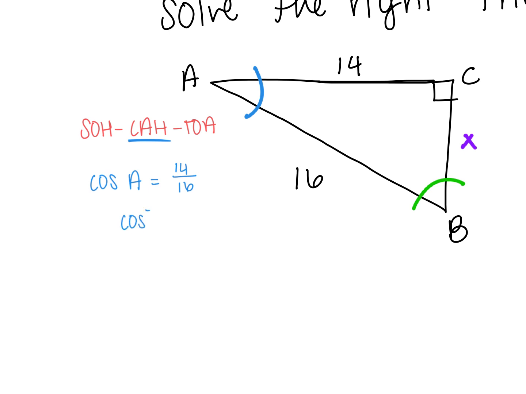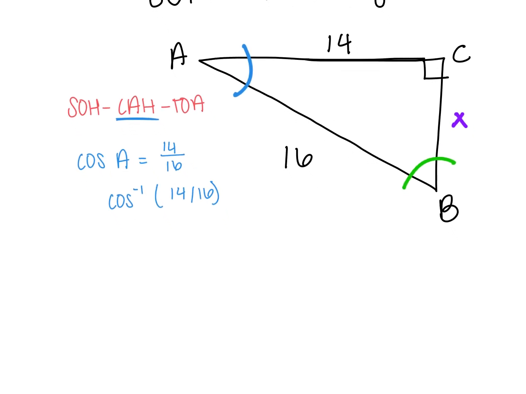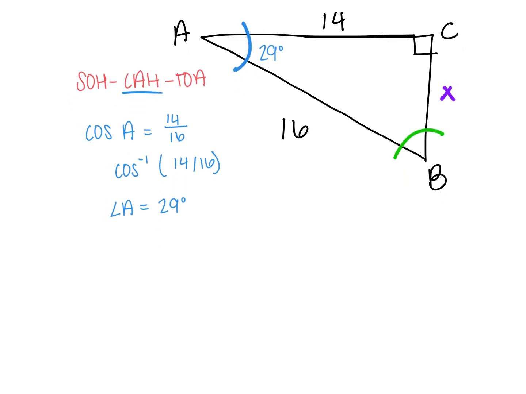In your calculator, it should look something like this, and you should have plugged that in correctly. If you did, angle A equals 29 degrees. I just rounded it to the nearest whole number. So this is 29 degrees right here. Finding angle B, you could do two things: still use your SOHCAHTOA, or the measure of angle B is going to be 90 minus 29. If you subtracted correctly, angle B should have been 61.